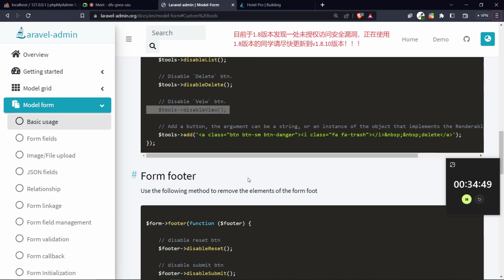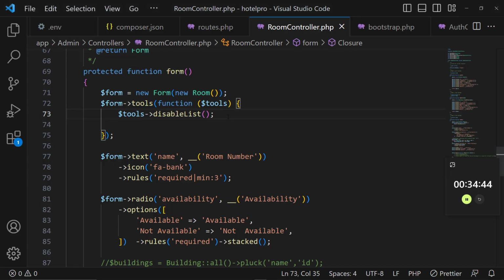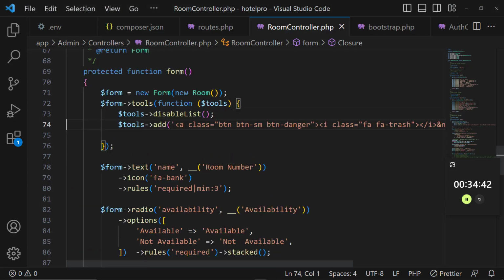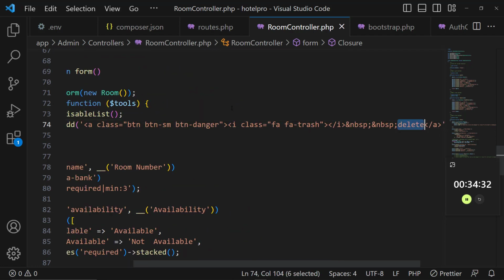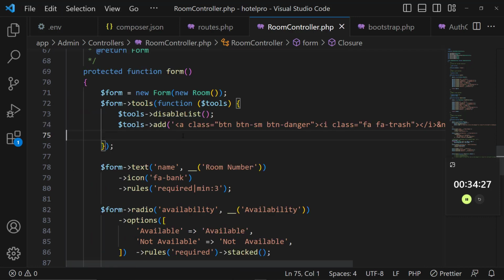If you want to add your own button, you can add it like this. If you add your own button in that section, you simply say add, and then you put here your kind of HTML. See, I'm putting a button, something like that. I can call it anything I want, and I put it there. It can be a link, so it is simply what? An HTML.